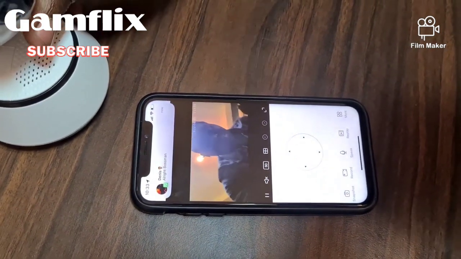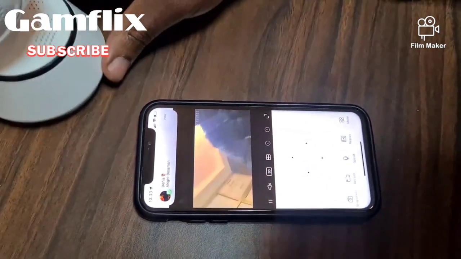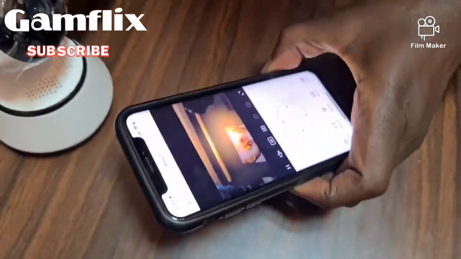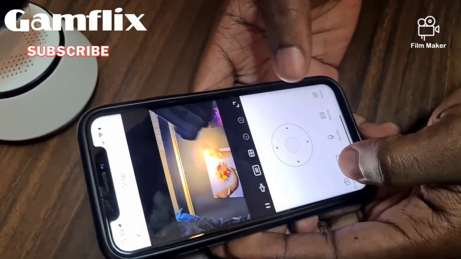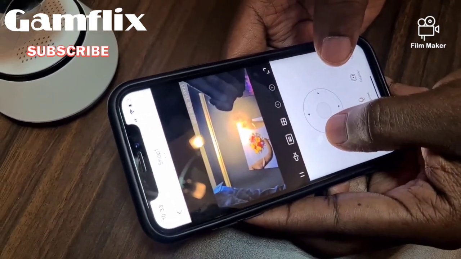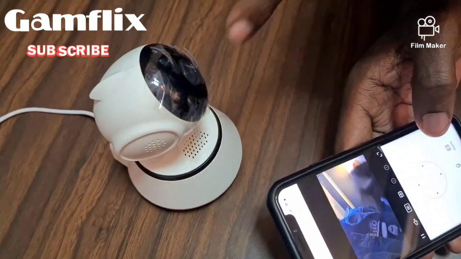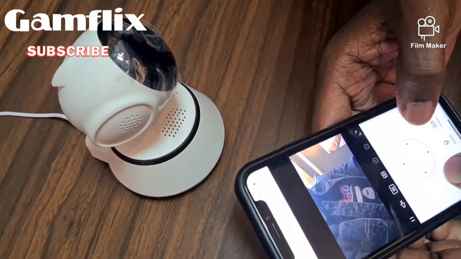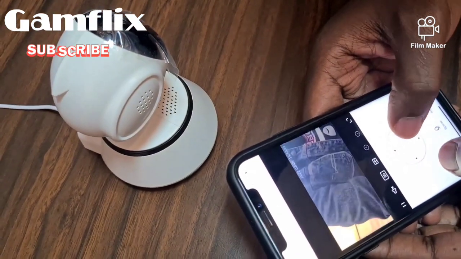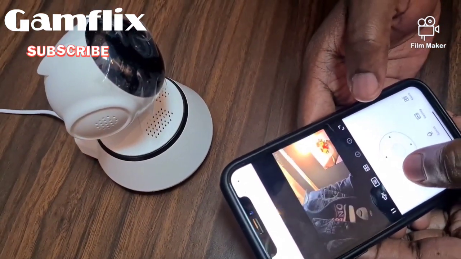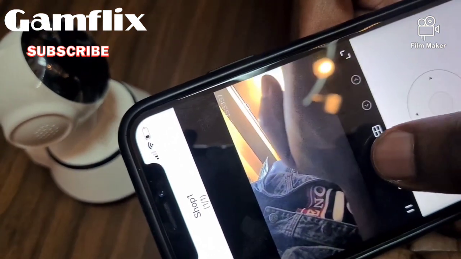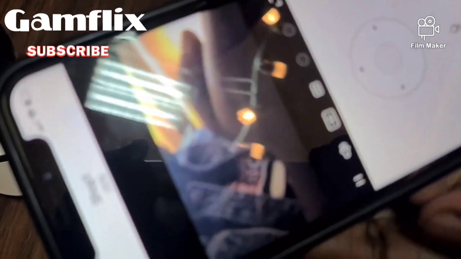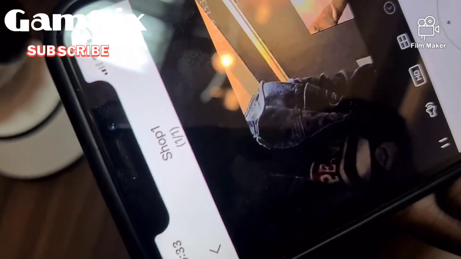Let me move it manually. The place we're in is a bit dark, but by the way, you can do the controls of the camera from here. You can move it to, oh, it's not clear because it has a sticker on top. Yeah, so you can remotely control from anywhere in the world. You can switch the picture from SD to HD for more clarity. You can listen in to everything that's being said through the camera.